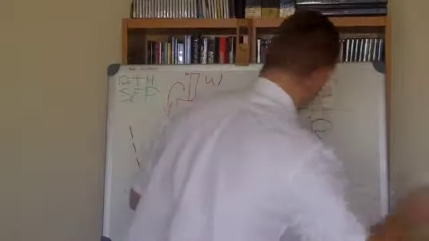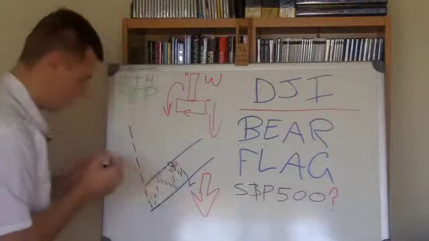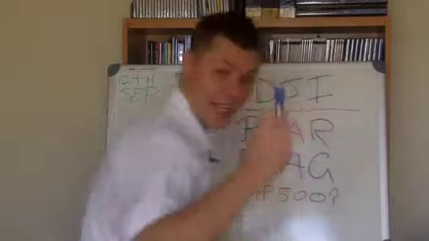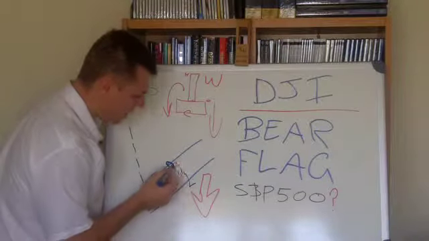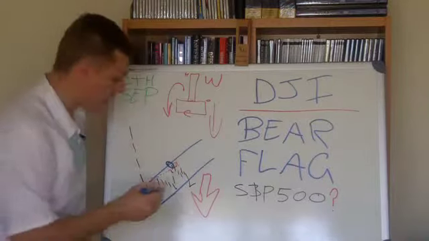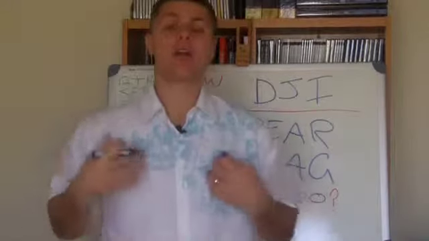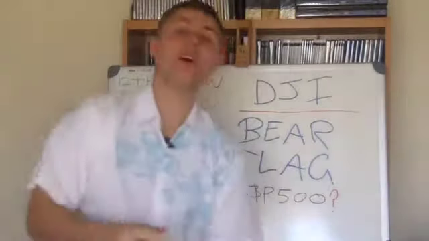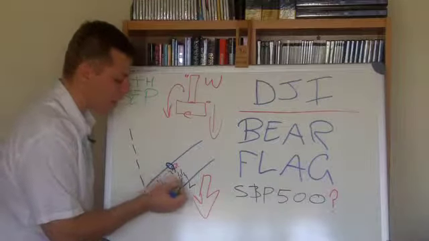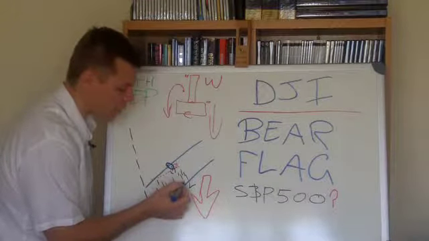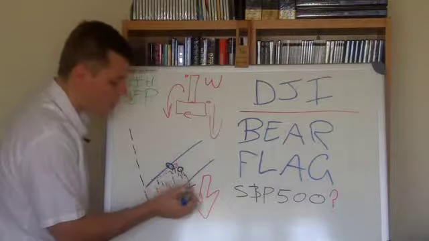So it went down and created this peak up here, and then it ran down, and this is what happened this week. I called it up here. This is when I jumped in front of the camera saying it's potentially going to have a downside on the actual charts. And then the market dropped all the way down to the bottom of the flag, ran back up, created another lower peak, and now it's dropped all the way through.